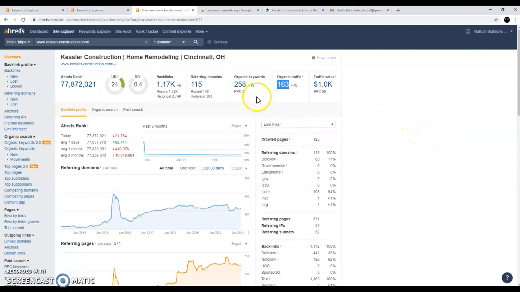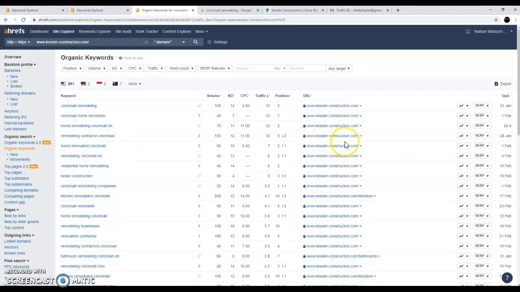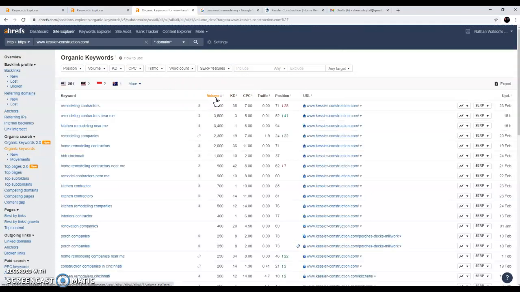So if we go into the keywords here, we'll see what they're actually bringing in and what they're ranking in. We'll just do a few examples here. I'm going to make sure the volume here is the first thing that we see on the numbers. So you'll see volume here. This is the amount of searches that were done for this particular phrase in the past month, or over the course of a month. It just depends on when it was reset or updated, rather.